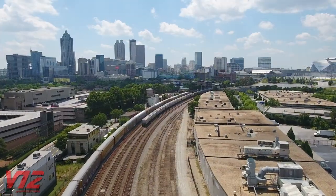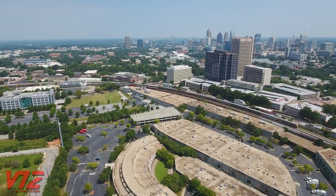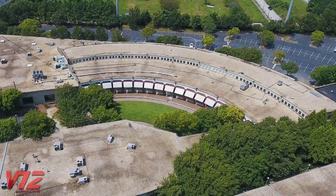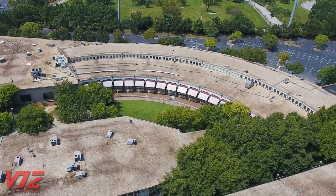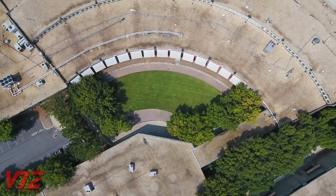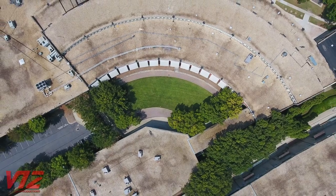This was during the heyday of railroads in America, and the roundhouse was used to service steam engines for Southern's famous passenger trains. From the air, you can see the 18 stalls where engines would be parked and serviced. In the center of the facility, a clever piece of engineering called a turntable helped workers spin the locomotives from track to track.